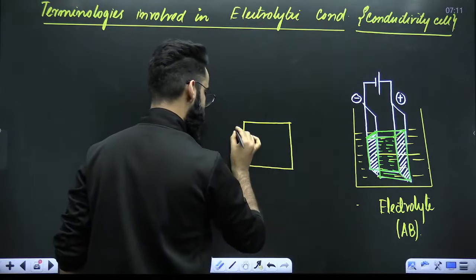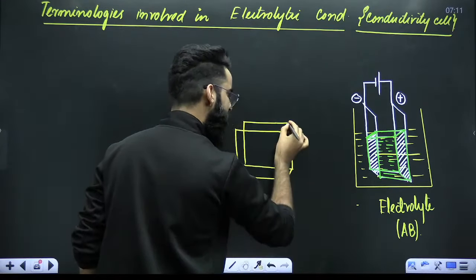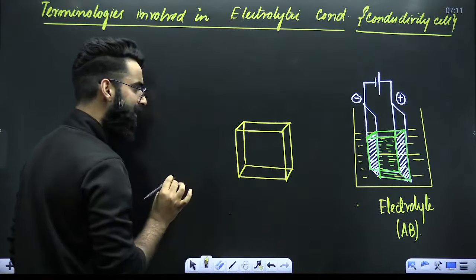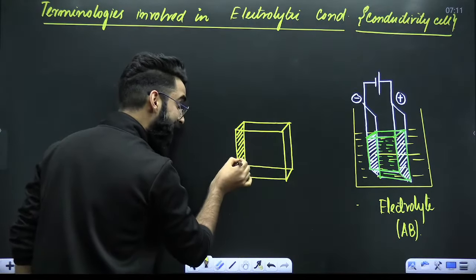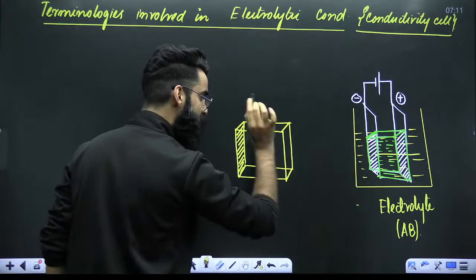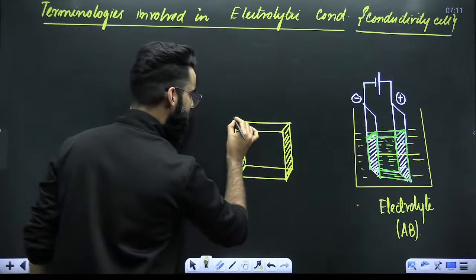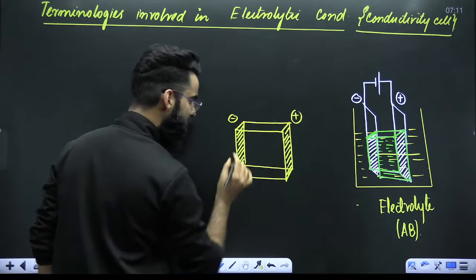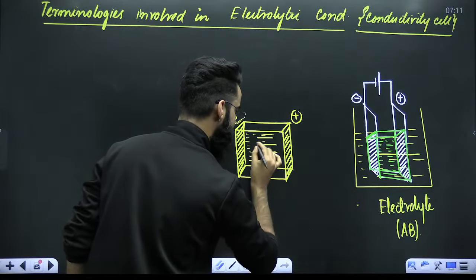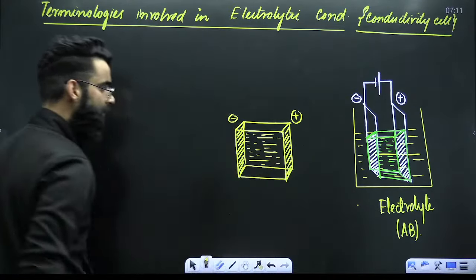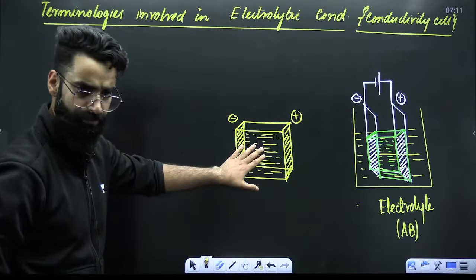Let me show it to you. I've taken the cube out of the container. The cube is looking like this, right? What is this particular one? It is the part of the electrode which is inside the solution. This is the part of one more electrode which is inside the solution. This electrode carries negative, this electrode carries positive. And in between these electrodes, I've got a solution which contains an electrolyte. In this cube, you've got an electrolytic solution.